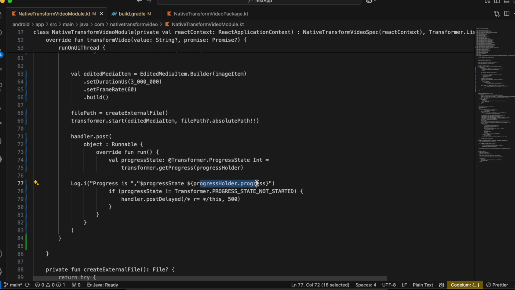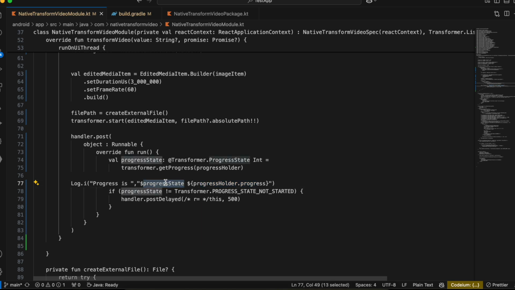Suppose you select a larger image file and you want the video length to be 1 hour long, then in that case getting the progress would be very necessary. But unfortunately I don't know how to send it back to the React Native side using event emitter in the new architecture. That's why I'm not really doing this, but let me explain it to you.